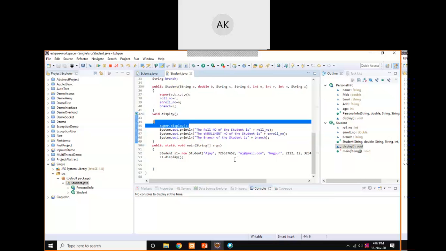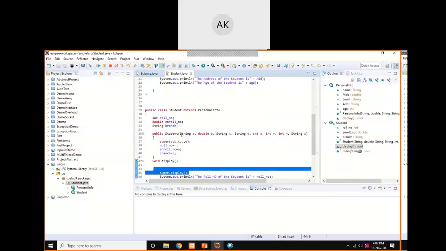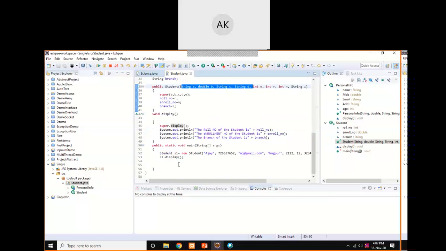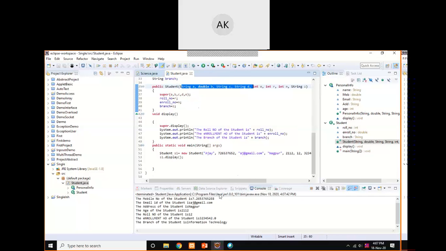And then finally I'll be creating the object for the child class. I'll be passing the number of arguments which I passed along with the constructor, and simply I'll be calling this method using the object of the child class. If I execute this program, you can see that it is executing. It is taking some time for execution, so hold on for a second. Yes, now you can see the output.